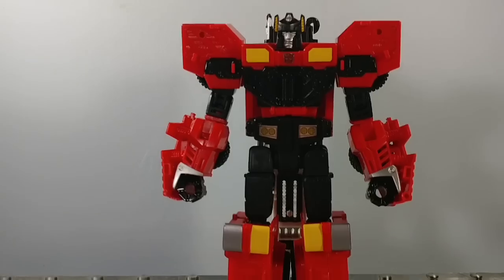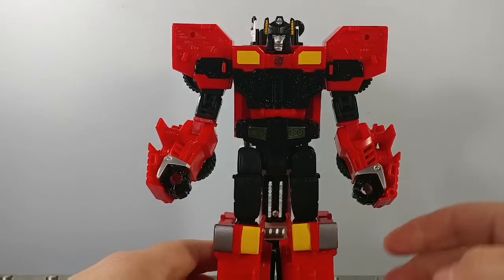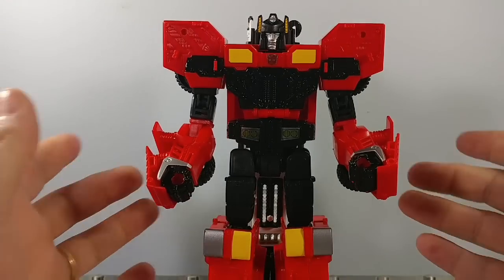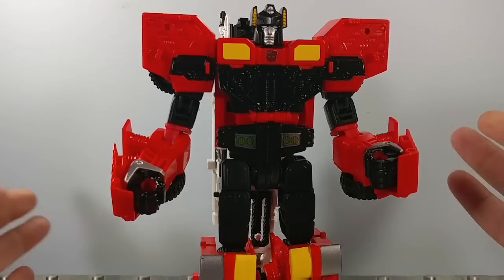Like I said, I don't know if the wrong feet are a widespread issue. I have seen it posted on Facebook in other Transformer groups that people got those kind of feet, not the feet shown on the back of the box. So I don't know if that was a manufacturing error in packaging or just a running change where they changed the feet.